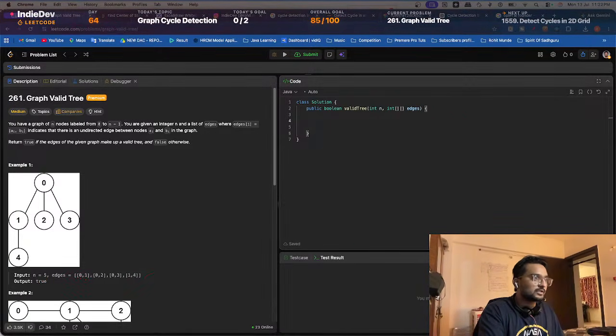So for this we first need a graph, an adjacency list.